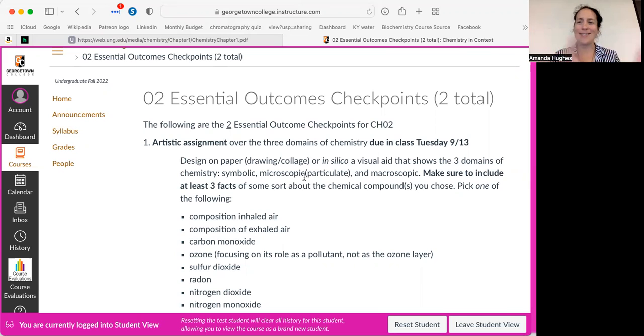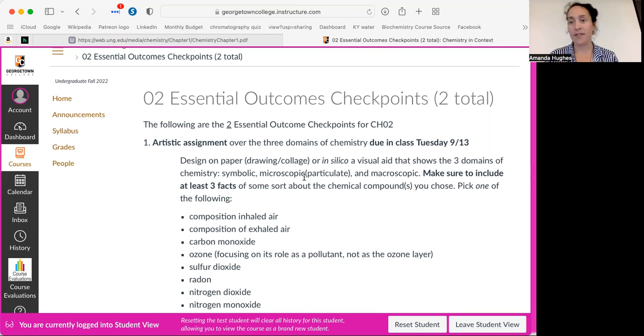So that brings us to the second level, which is the microscopic domain of chemistry. In your book, it's also referred to as the particulate domain of chemistry, but that is now looking at the structures of the molecules and the compounds that make up those bigger things. So that wooden table, you'd actually be looking at the structures of cellulose, which is the structural component of wood that makes wood so tough and hard. Lastly, the third domain of chemistry would be the symbolic domain.